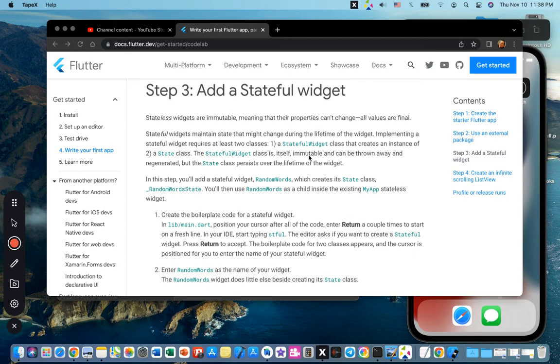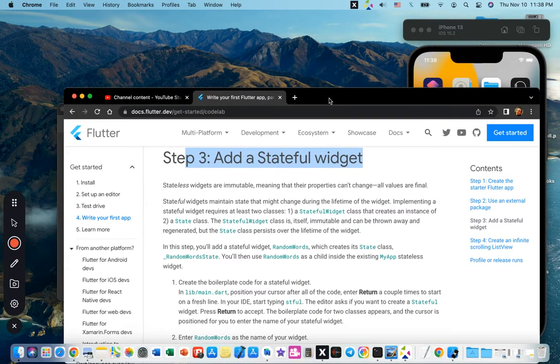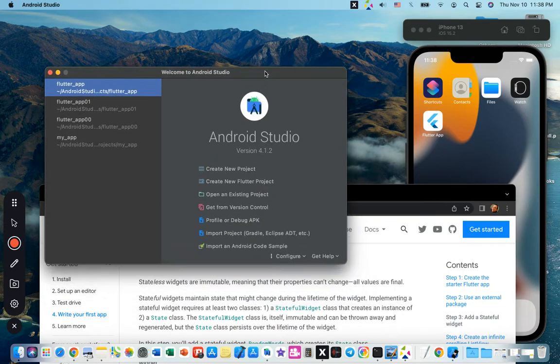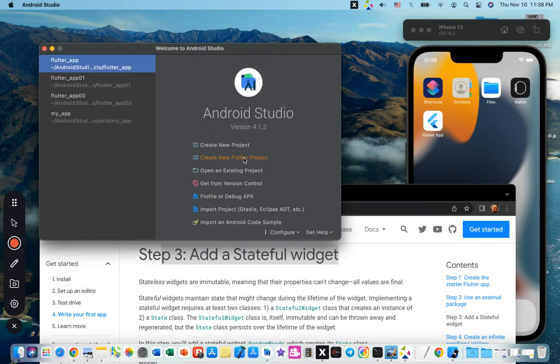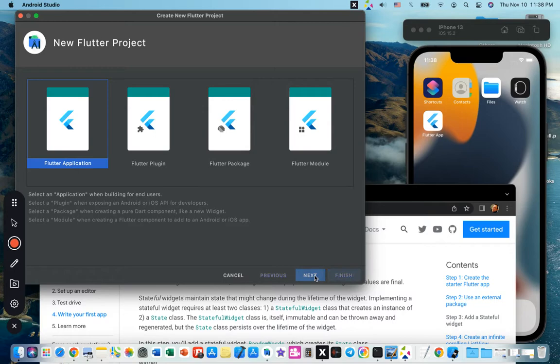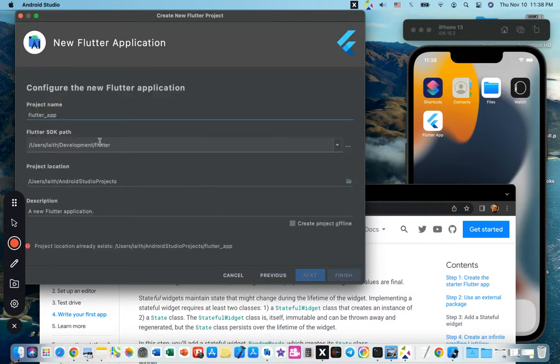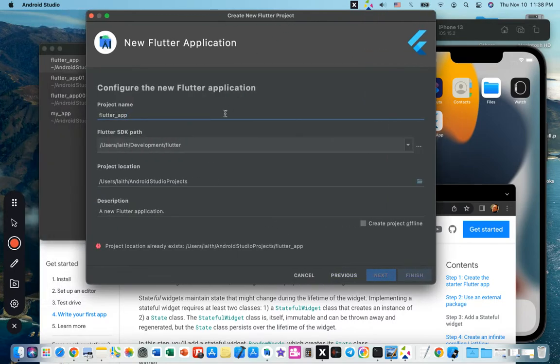Hi, how to add a stateful widget. Before we start, let's open a new Flutter project and give it a name, Flutter Stateful, and hit next.